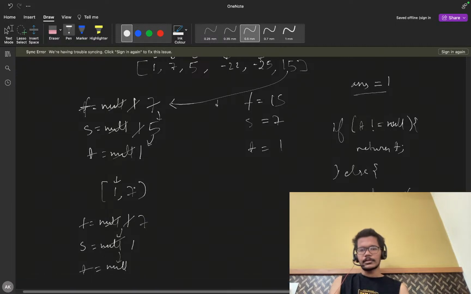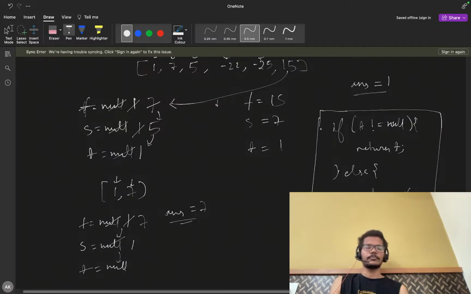Okay, so we have encountered this and the loop is over. Then as the third is equal to null, we have to return the first, so the answer will be 7, after the iteration of the loop.